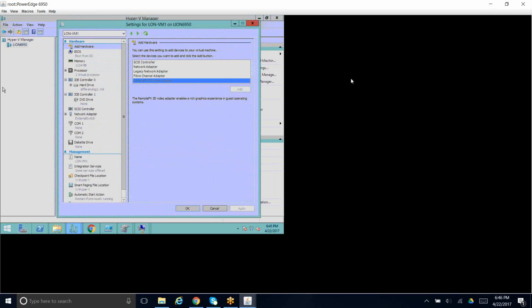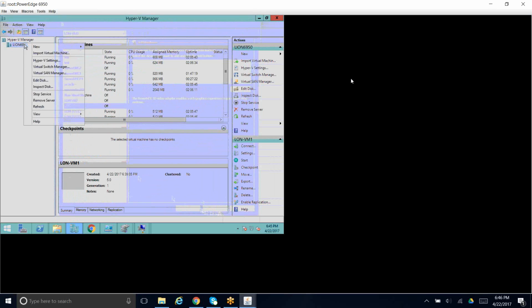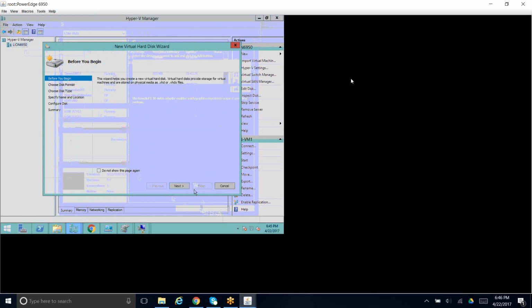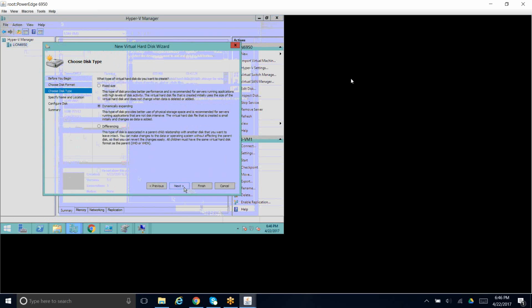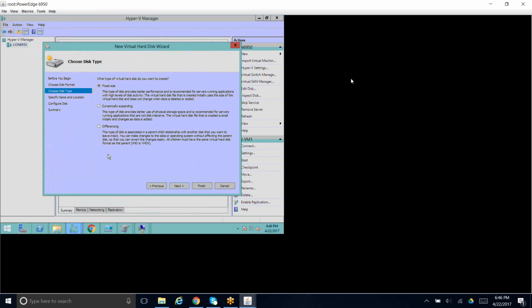So if you guys remember, if I right click and go to hard disk, you have VHD, VHDX. When you click on VHDX, you have three options. When you click on VHD, again you have the three options: fixed, dynamic, and differencing.